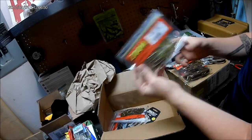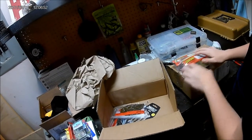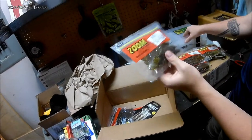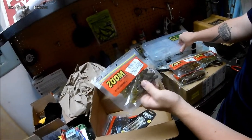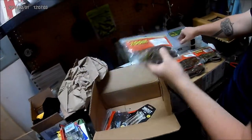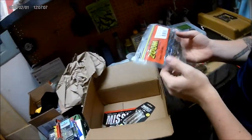Salamanders again, watermelon red. It's another great color. My personal favorite to use is watermelon red. Some of the Zoom Speed Craws, green pumpkin and gold. That looks really good. I like that gold flake in there. Break some stuff.